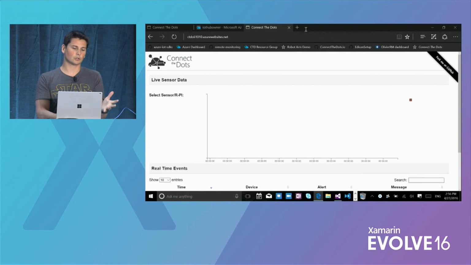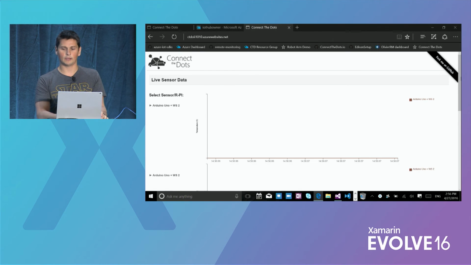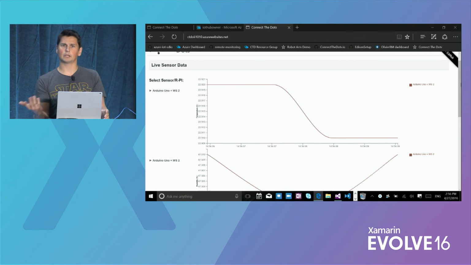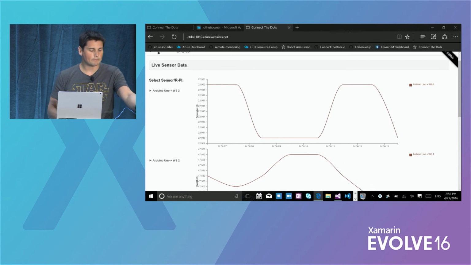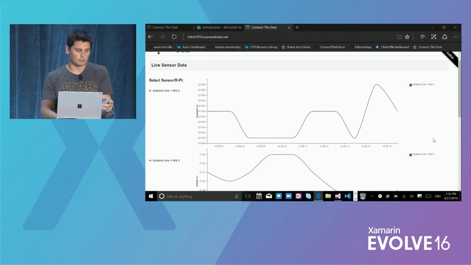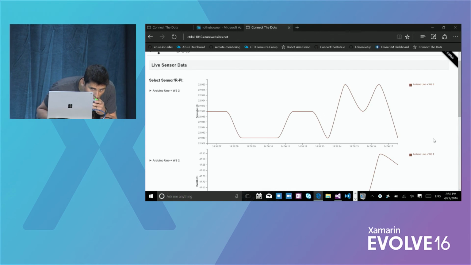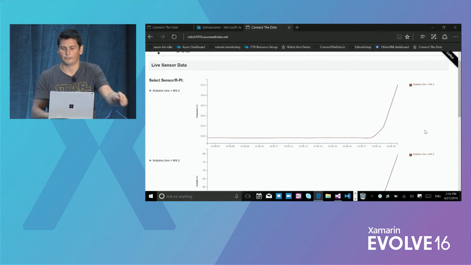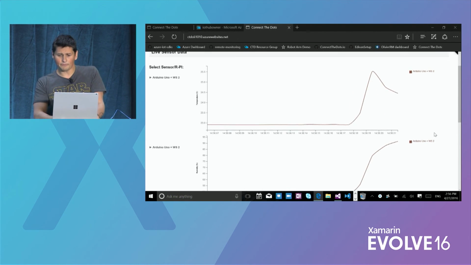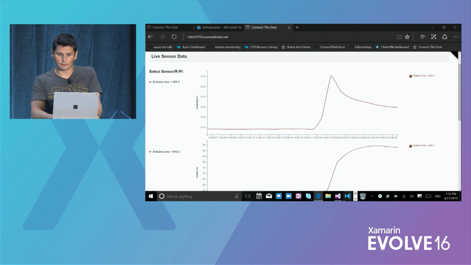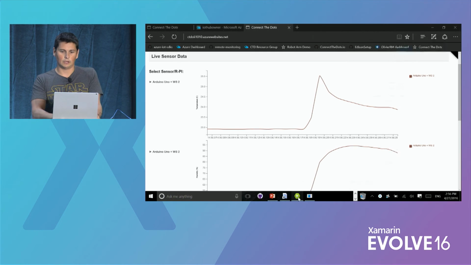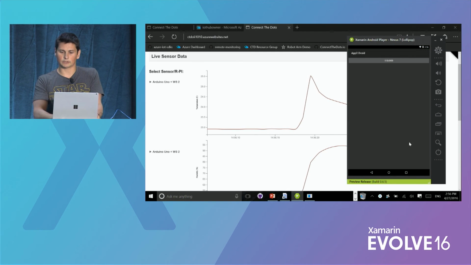So connect.IO is the code. And if you look at the actual website, you will have this kind of thing, where basically in a couple of clicks you can deploy that. A couple of command lines, actually, you can deploy the website. And I have my monitor for my temperature and humidity. So if I blow on this guy, I will see it going up. And as a matter of fact, if it's working, I might be able to run that in there as well. So let me actually unlock this guy.